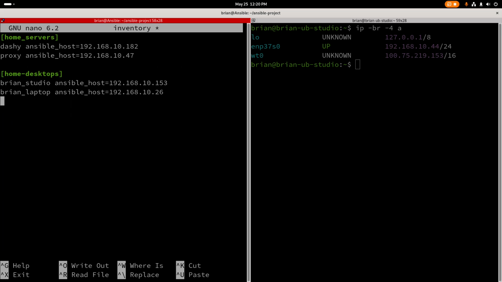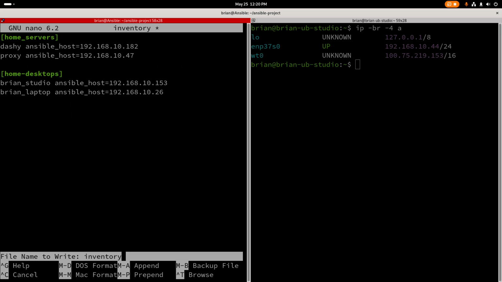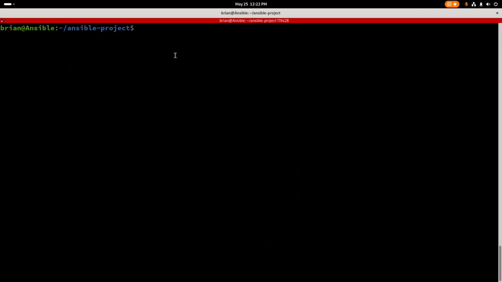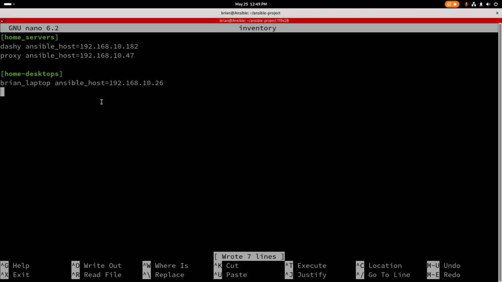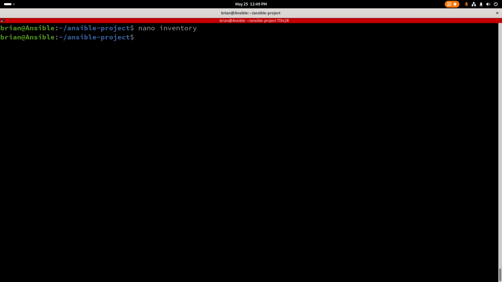I've got 4 machines. Now I know normally this is a lot of work to put into just setting up something with 4 machines. But over time, as you grow, this is going to pay off because you've got this inventory file that you can edit and add things to. So we're going to save this with Control O, enter, and then Control X to exit. Okay, so when I looked at my IP address, I read the wrong IP address, so it's actually .44 for this machine. To keep things simple, I'm just going to put one desktop here. So I've put this desktop machine here that's my laptop that I use on a regular basis, and then I've got these 2 servers. So let's do a Control O to save and a Control X to exit.